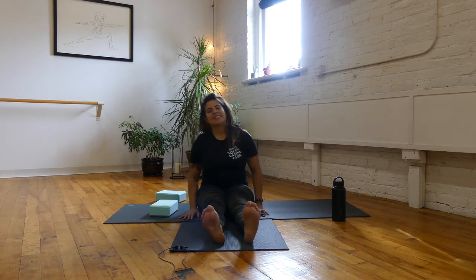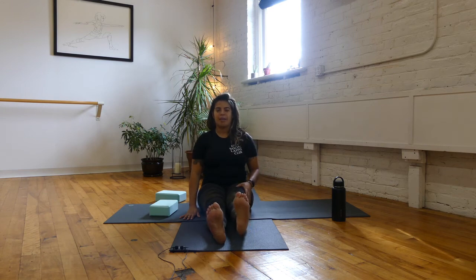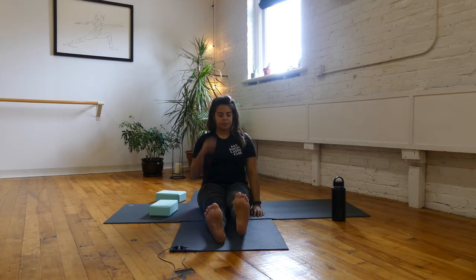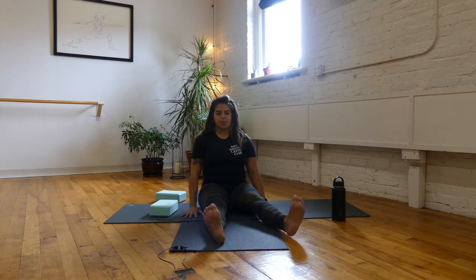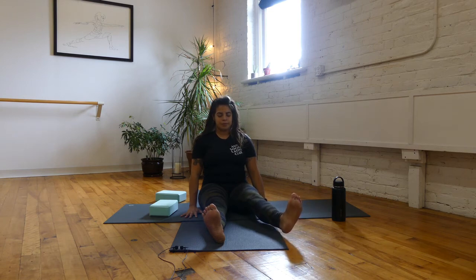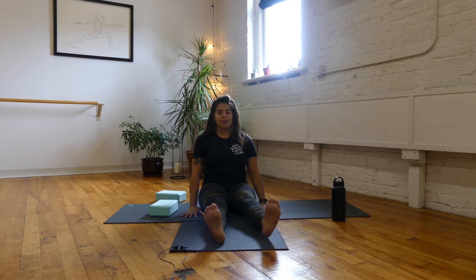We're going to go to the other side. Lift that left leg off the earth just a couple of inches — the heel is just hovering. Notice the sensation rise. Try not to distract yourself; stay present even though it's hard. Then bring this leg out to the left, breathing here. Bring it back through center, keep it up, and then bring it down.